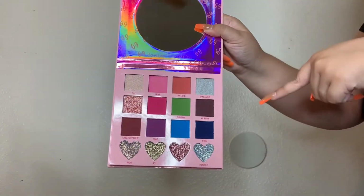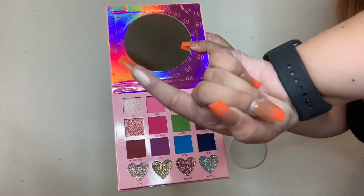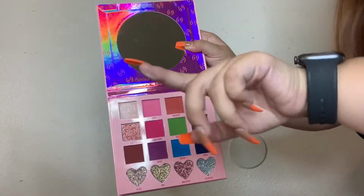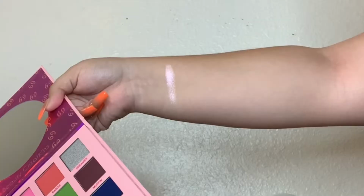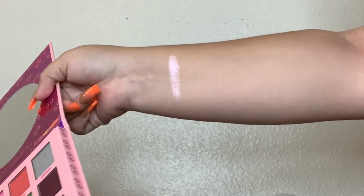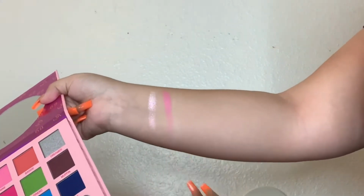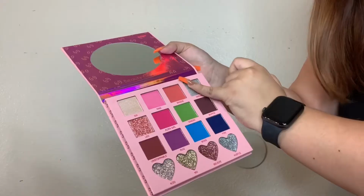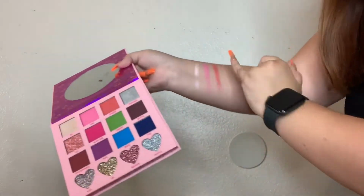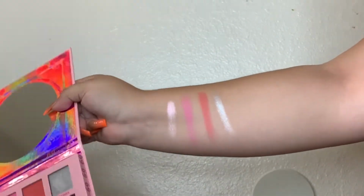This is kind of bothering me, excuse that. I'm gonna start off from this row and down here, with the shade 6. I'm gonna be scrolling them around a little bit. This is how it looks. I don't know, where should I put it? Like right here. So that's how the shade 6 looks. Really pretty. We're gonna go with the shade 9. We're going with Fatty. And with Dreamer. Wow, that's a really nice metallic.